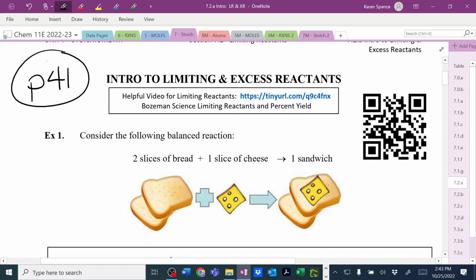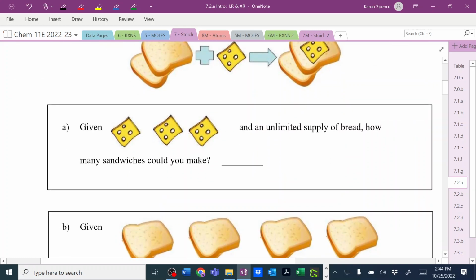So we are going to make the most simple sandwich that you have ever made in your life. We are going to use 2 slices of bread and 1 slice of cheese, and we're going to make one sandwich. And you'll notice that the cheese isn't in between the bread. That's so that you could see it. Technically, the other bread should be on the top. All right. And just so you're also aware, if you're like, I'm not getting it with the cheese and the bread, Ms. Spence, you can go see Paul Anderson, Bozeman Science, doing a little video. Okay, so that's just optional if you want to.